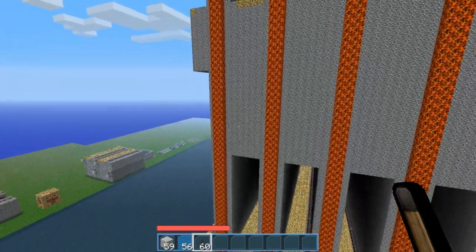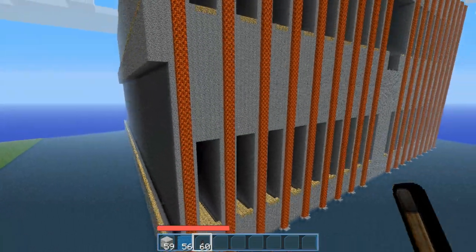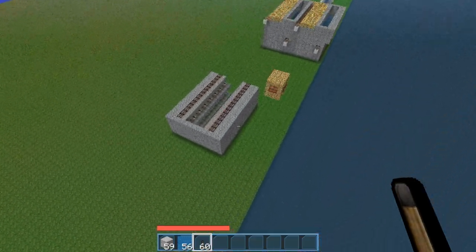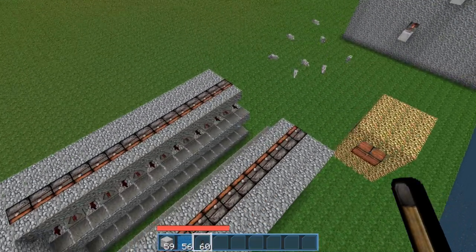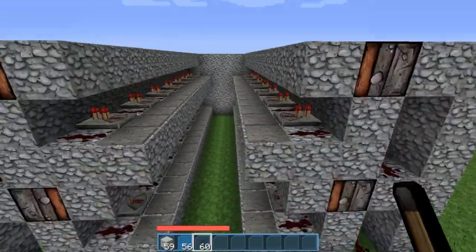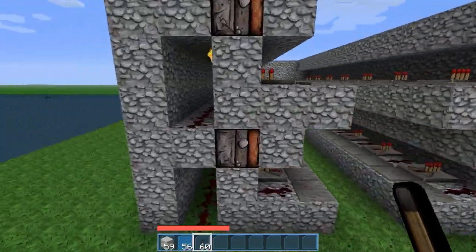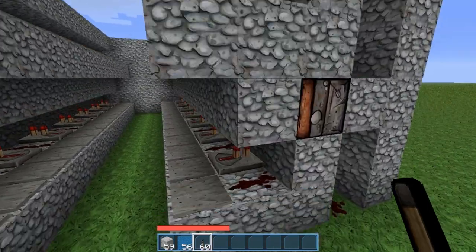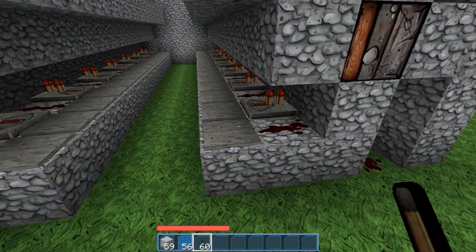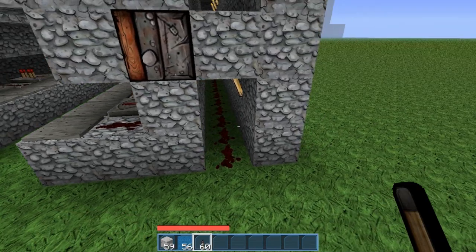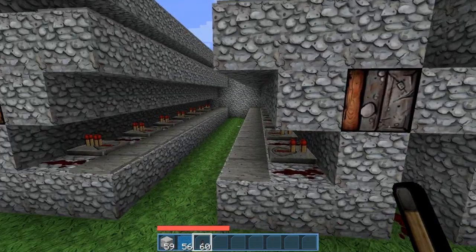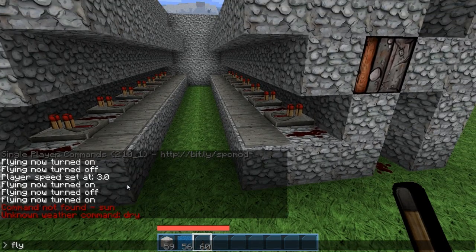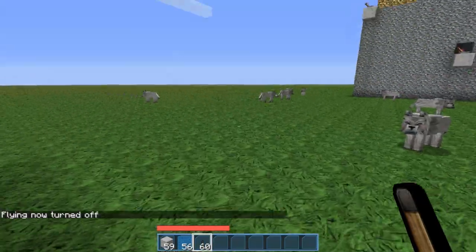Yeah, it's very useful, this mod, because otherwise I just would have to stack myself up all the time to show you how it's working. And this design is from Robocast, and I just extended it. Here are the spawning pads. The monsters can spawn on the pressure plates, and these activate the pistons, which force the mobs to fall down. I'll just show it.